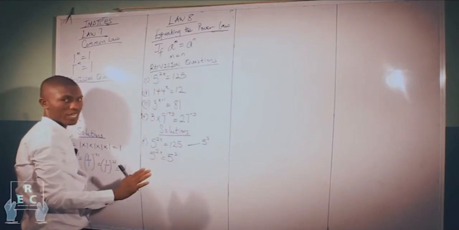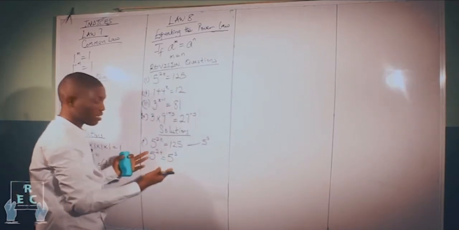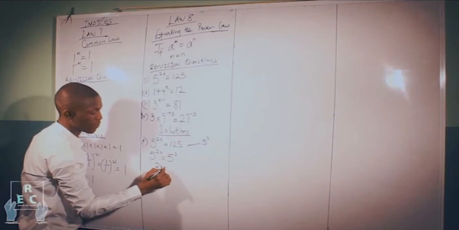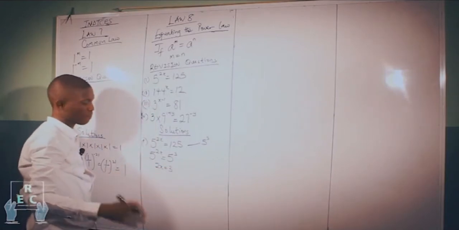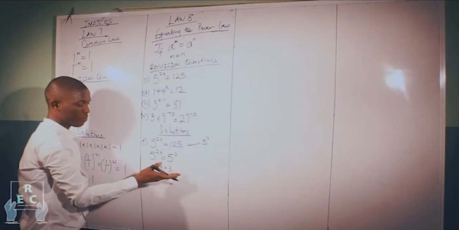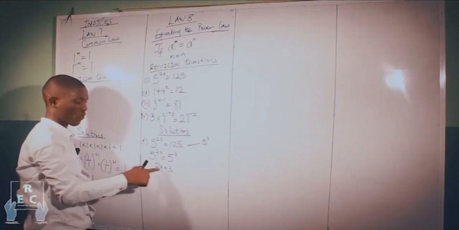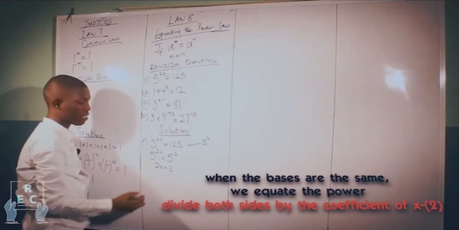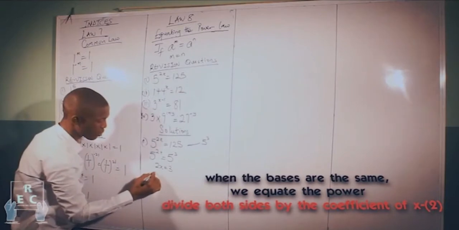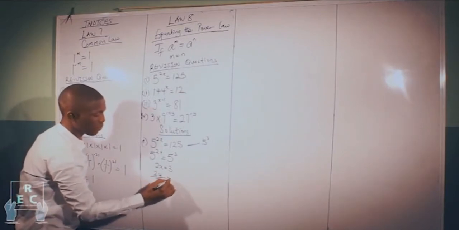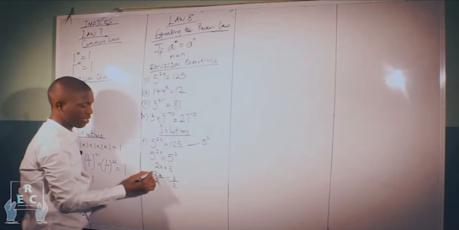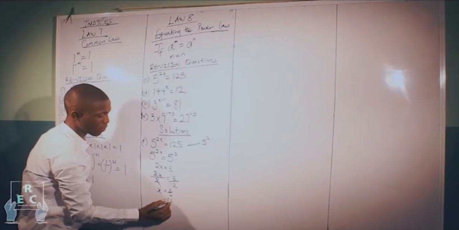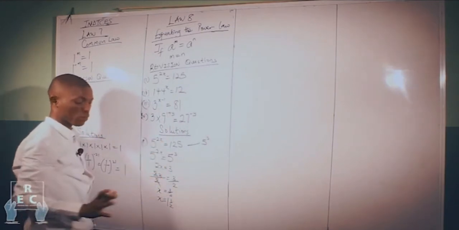So we have an equal base here. Don't cancel it. Some students are used to cancelling this. Don't interrupt it. Just leave it and bring down your power. 2x equals 3. Did you see? As simple as that. All you do is to divide both sides by the coefficient of x. And what's the coefficient of x here? It is 2. So we have 2x divided by 2, 3 divided by 2. Here, cancelled, you have x equals 3 over 2. Alright, a simple equation to solve.